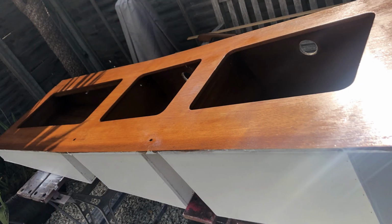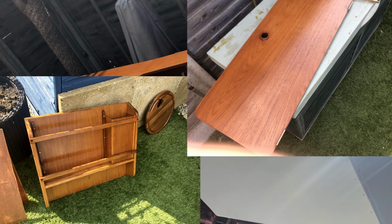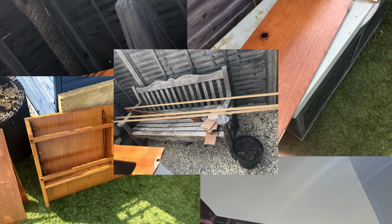Varnish and refit upper units. That's the ones that you're hanging on at the moment. Sand and varnish all the woodwork. So all this stuff needs to be all sanded and varnished. That's going to be an ongoing thing.